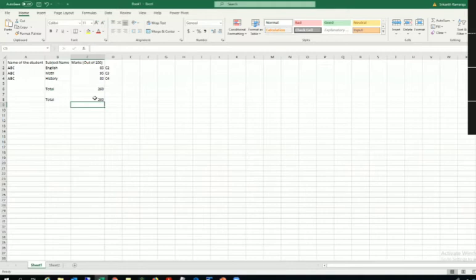Okay, I have a question. For example, you have 500 cells in a row on C. Could you just highlight and then press equal and then auto sum for the whole row?